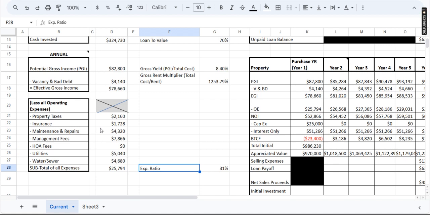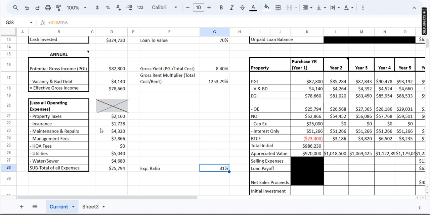One of the ratios that I also wanted to share with everyone is what they refer to as the expense ratio. Many times people will ask, well, what's the expense ratio like? The expense ratio is taking all your operating expenses and dividing it by the gross income or your gross rents. And again, the higher the expense ratio, lower the expense ratio, it's all going to depend upon the property, the upkeep of the property, where the property is located. But again, it should give you an idea as to how much money is coming out based upon your gross rental. So in this specific case, this was a property that we looked at in Las Vegas. The expense ratio was roughly 30%.